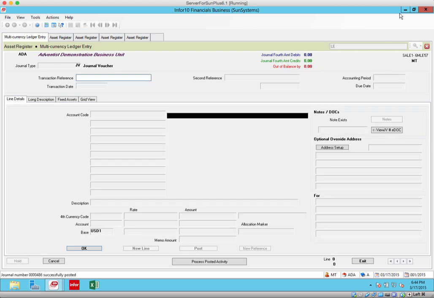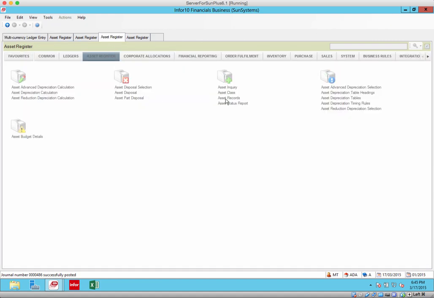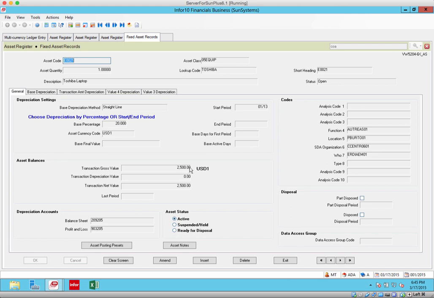We can go over now to show that we're accomplishing something. We go over to the asset record that we just created, and you can see that we're now building a value here for the balance of that asset record. As we now show that we have spent $2,500 on it and we haven't any depreciation.